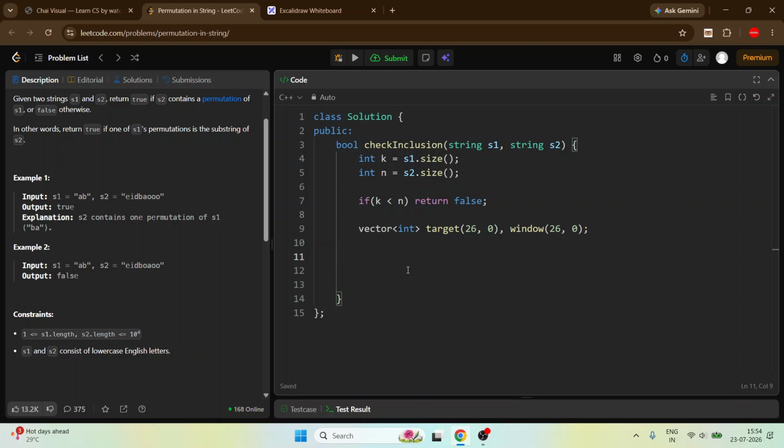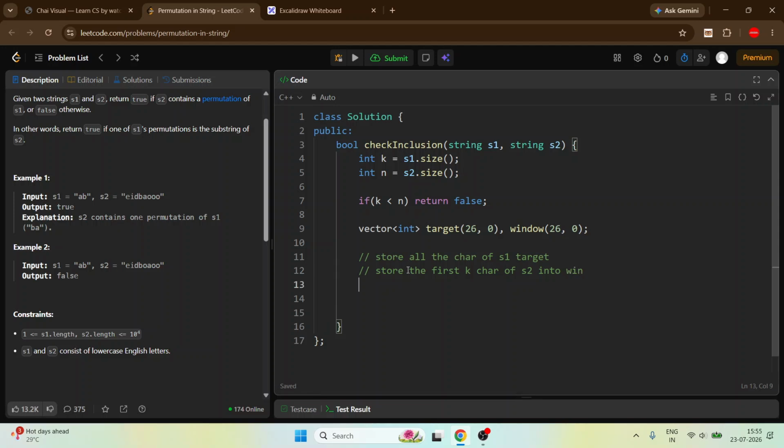Now our first work is to store all the characters of s1 in target. Then simply store the first k characters of s2 into the window.